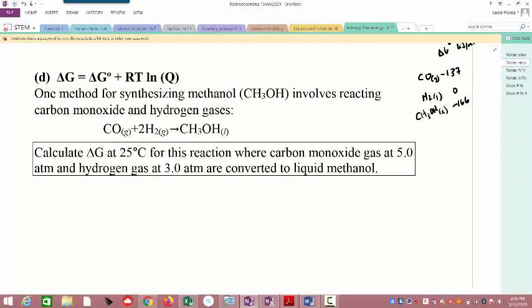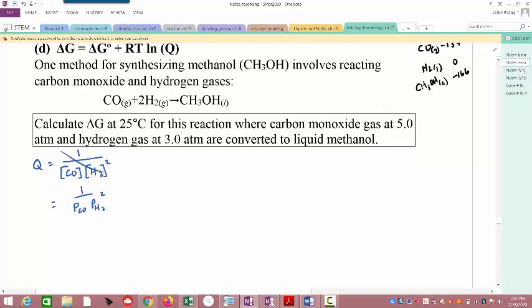Another calculation, we have this one. So we have Q, our reaction quotient, so products on the top. Our product is a pure liquid, so it's nothing. And then our reactants on the bottom. Okay. Now, let's see what our values for this are. 5 atm. Okay, so we're doing this in pressure. So instead of this, I should have the pressure of CO times the pressure of H2 squared. Remember, concentration and pressure, it was the same pattern.